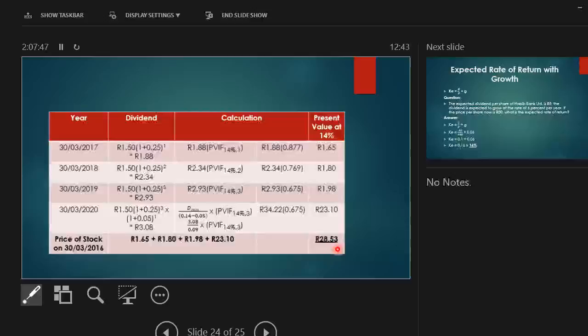So after the year 4 calculation, that's where you add? Yes. That's where you add everything. Or you don't add before year 4? If they give you the number of shares, then you just take that value here and multiply it by the number of shares. Then you continue with shares. Yes, if they gave you the number of shares.